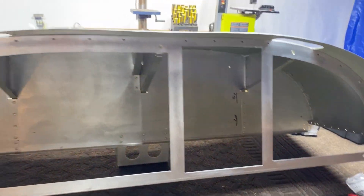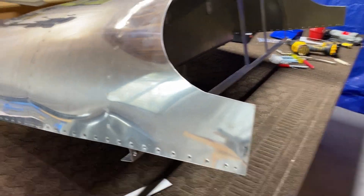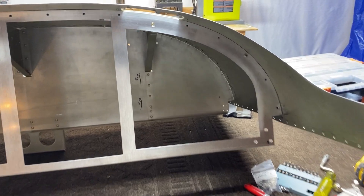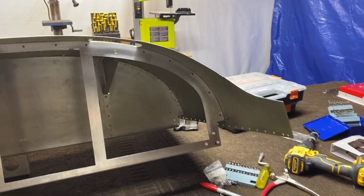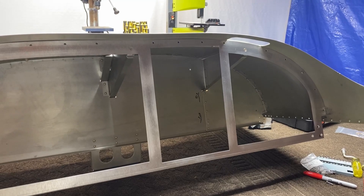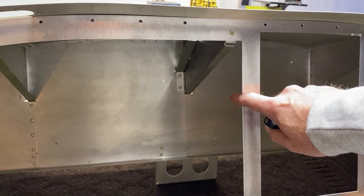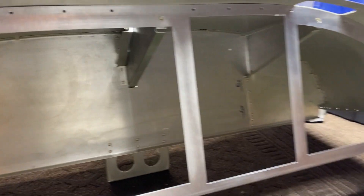One of the things that's nice is I hadn't attached this permanently, which means now I can lay it on the bench. Now that I've got this frame in here, I can start figuring out how I'm going to mount things inside. That's what I'm going to be working on for the next little while. I can also see if I'm going to have any interference with these, and already I know that this is potentially going to be a problem.